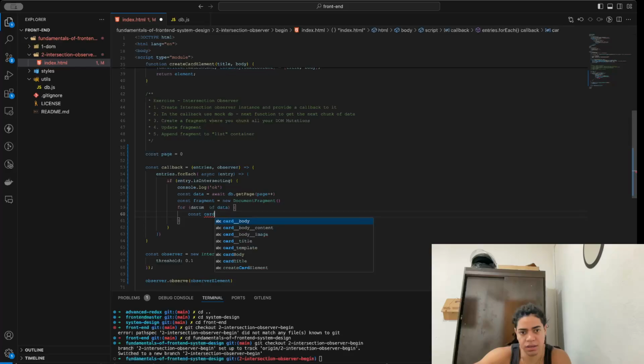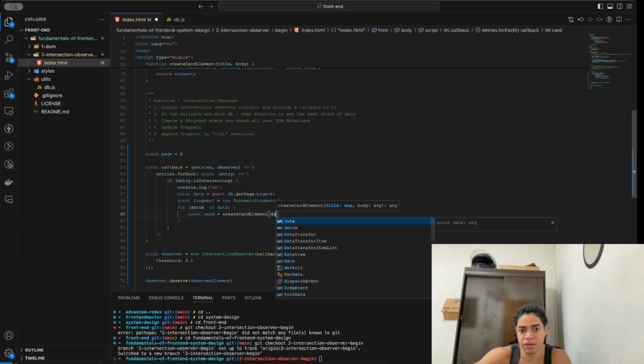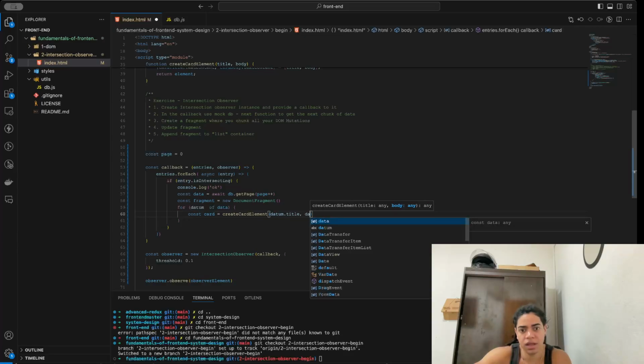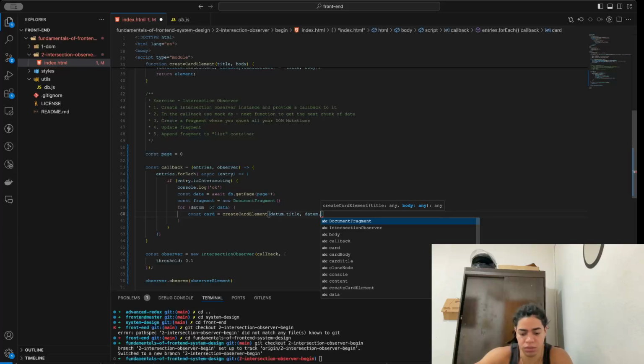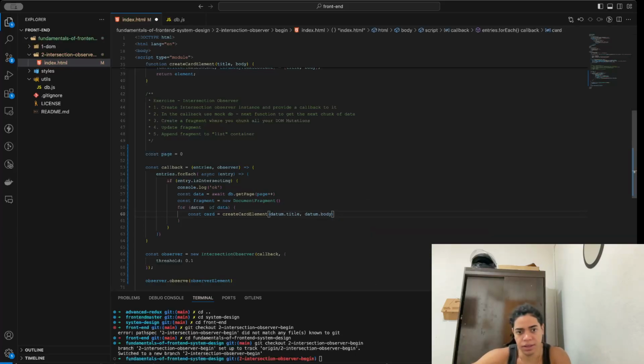We say, hey, const card, right? We're going to call that function called createCard. What we're going to pass is the datum.title and datum.body.